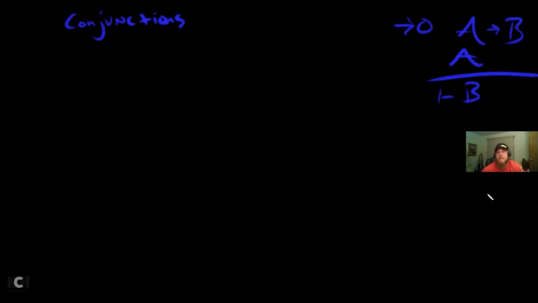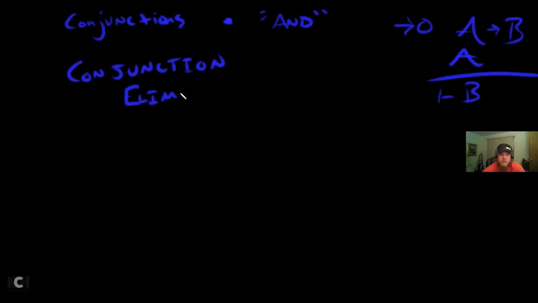So basically, what I'm going to say here about conjunctions is that this is the tool set that works with "and" statements, stuff that you can do with them to get what you want out of it. Remember, conjunctions are dots, they're "and" statements, and so they work differently from arrows. Here's what we can do with them. First of all, the first skill that we've got with conjunctions, and I think this is the simplest one, is what's called conjunction elimination. Sometimes it's called conjunction annihilation. Cool, that's the technical name for it.